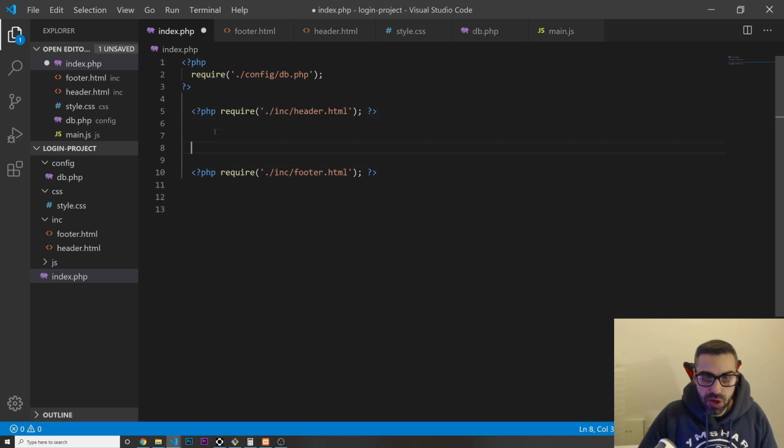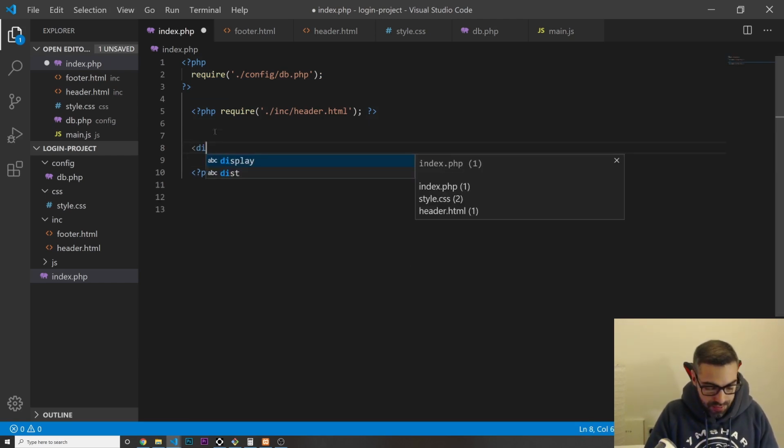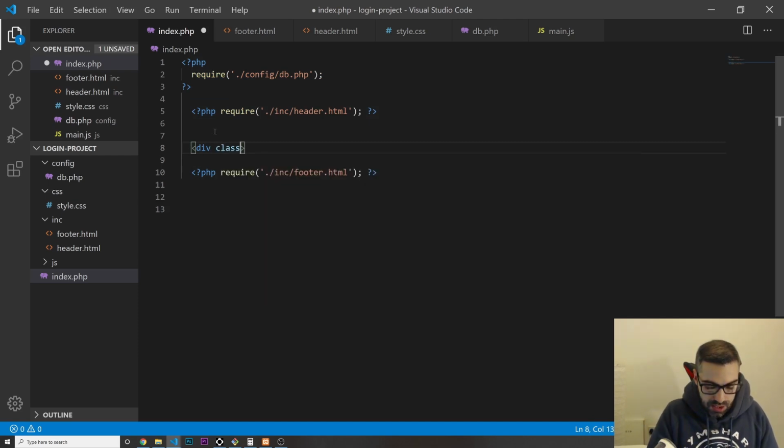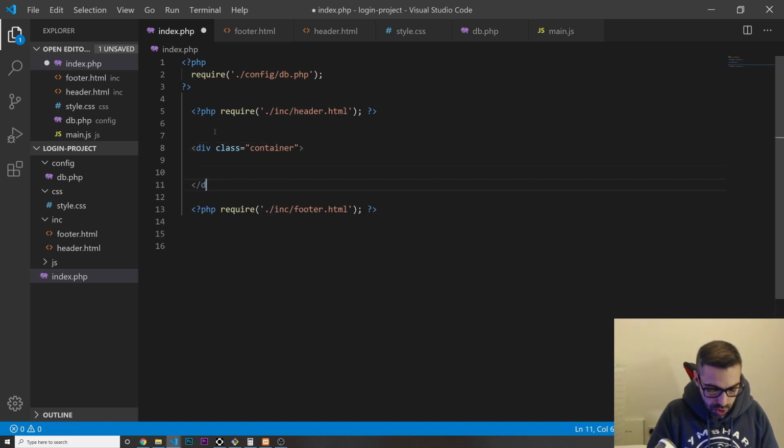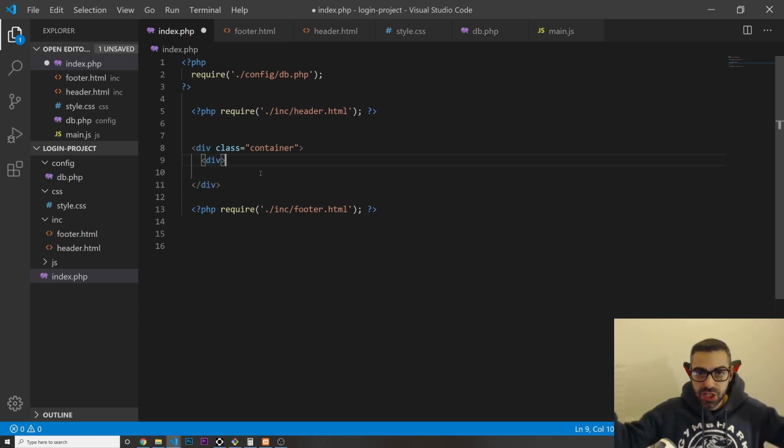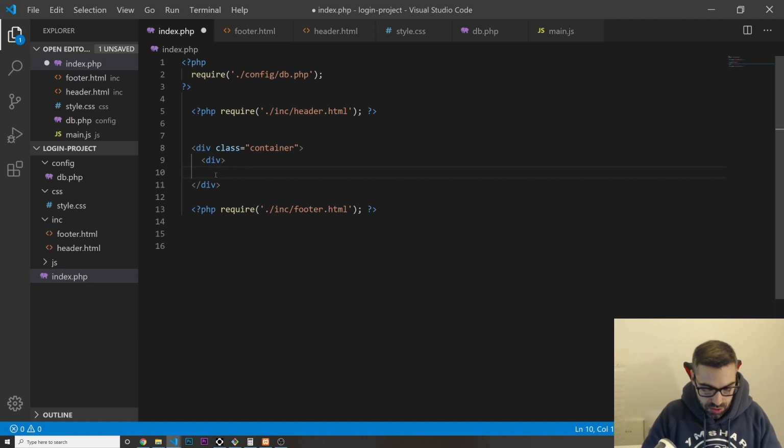In here now, I'm just going to create some stuff. So I'm going to create a div, okay, with a class of container. So let's close this up. Okay, so we got in here a div with a class of container. Let me see if I'm just missing something else. I'm just going to do in here some divs with some bootstrap classes. Okay, so this container is just going to make sure that everything is centered on the page. Okay, so I'm going to put in here a div. Let me close this. And now, okay, what do I have?